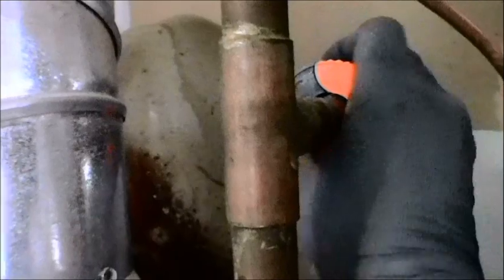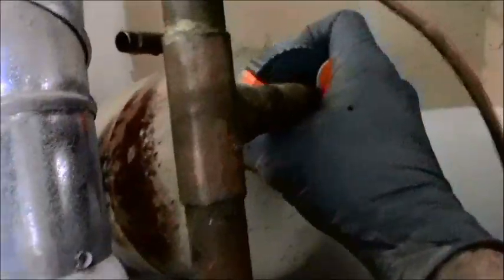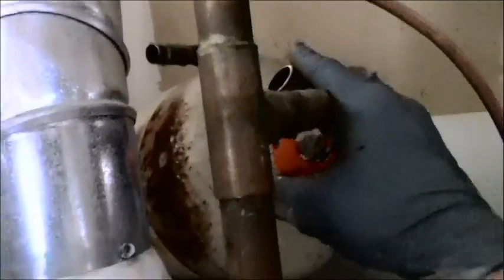This tank has probably about a gallon and a half, almost 2 gallons of water in it, which still should be in it, so it'll probably drop out of my hands. Oh yes, it dropped. So then I've got to take it out from the other end. I'm going to come off camera and pull this thing out. Now I have the tank removed about the halfway mark.